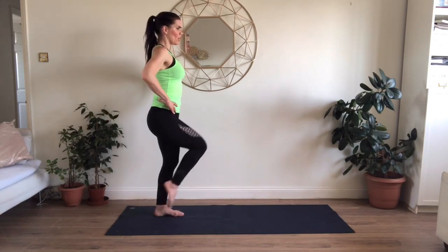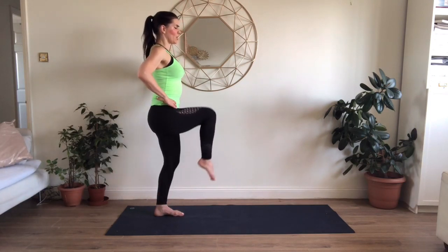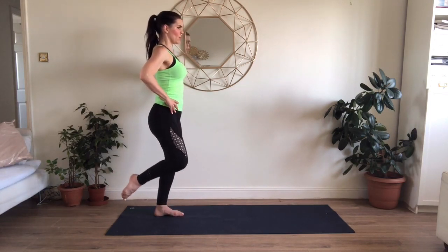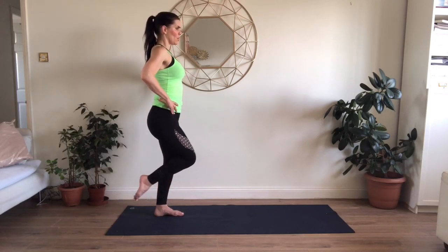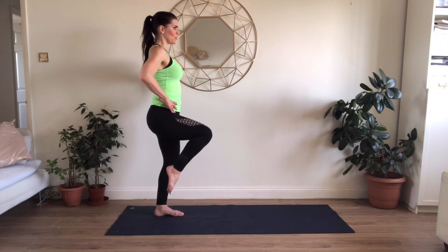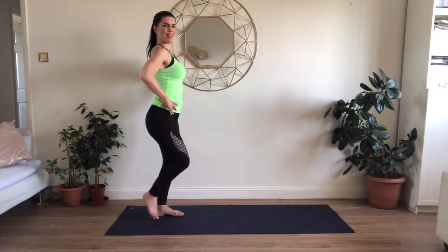You will feel your thigh and glute muscles in action here to make that circle as big as you can. Change the direction. Also noticing the work on the muscles on the standing leg, making this the last one.